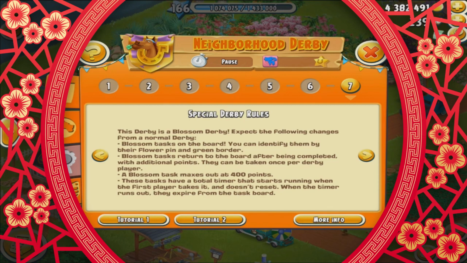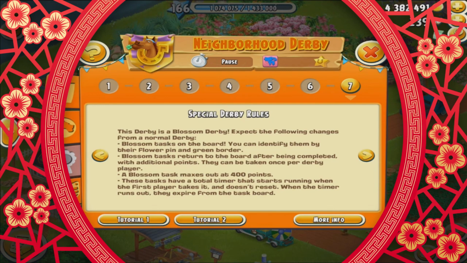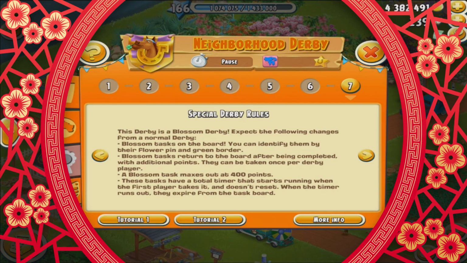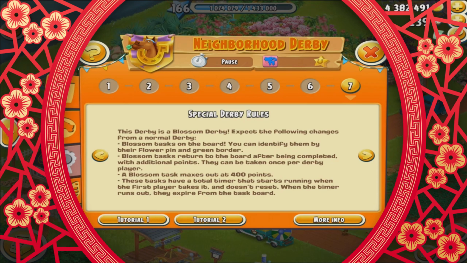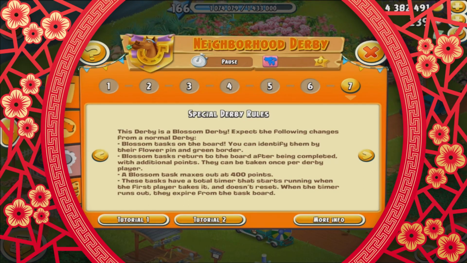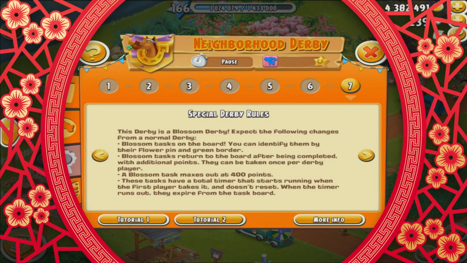I'm trying to think if I'm missing any other really fast ones. You can consider doing some production ones if you are willing to stack your machines, but honestly, I would not recommend doing that. Now you say, okay, Gizmo, how can we guarantee that we get these tasks? Well, guess what? You can. So, based on the number of people that you have opted in to your derby, that is the number of blossom tasks that will appear on your board at any given time.